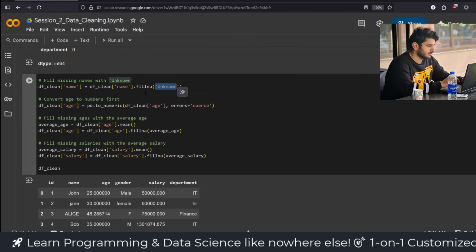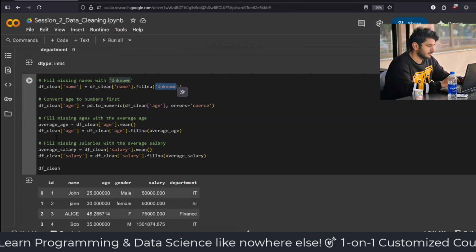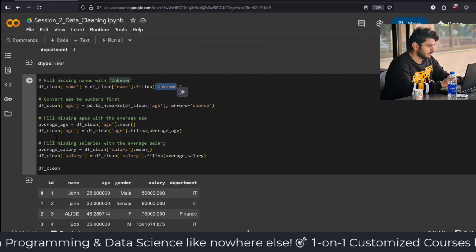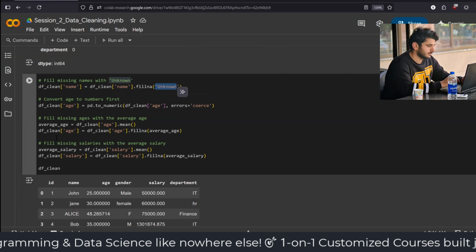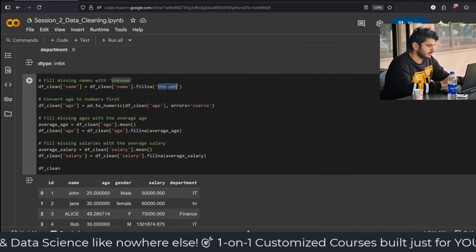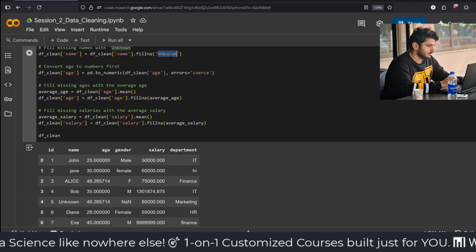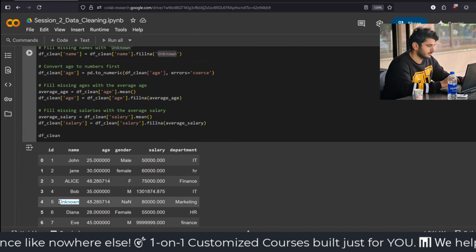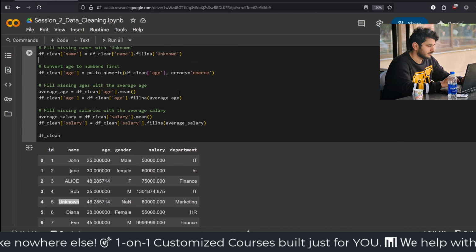Since it's a name column and we don't know the actual name, we cannot just impute them. We can just write something like unknown. And this is exactly what we are going to do here. So here we are now seeing unknown instead of the previous missing value.